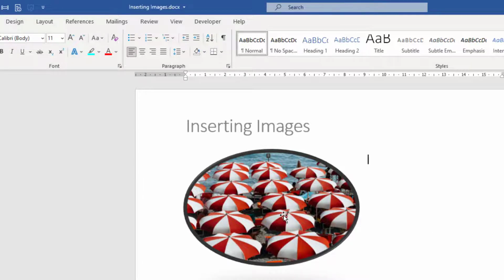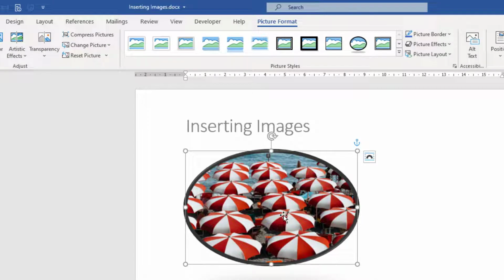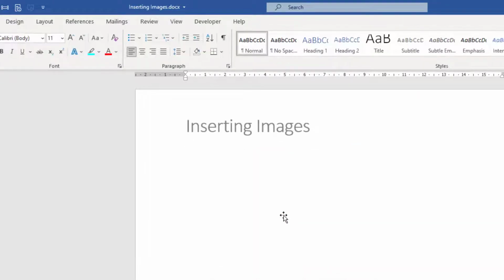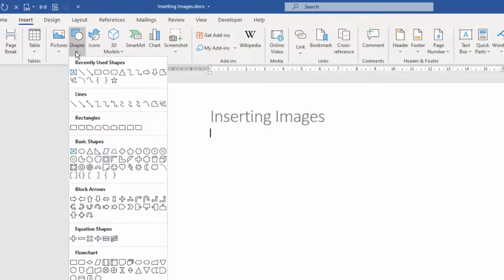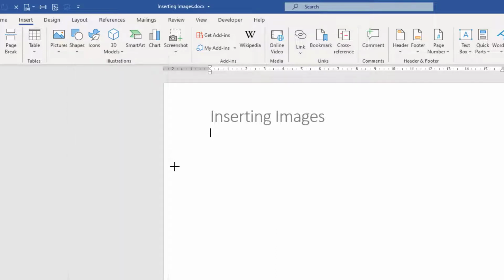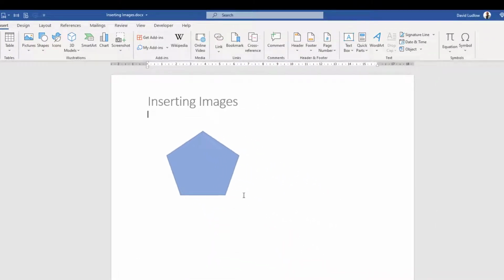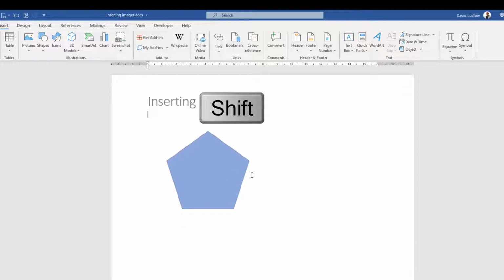So what I'm going to do first is just delete this one and insert by a slightly different method. We're going to start off by inserting a shape. So if you come up to Shapes, which is on your Insert ribbon bar, and then pick a shape that you would like. So let's pick something like this. Now, when you're drawing shapes, you see how it all goes out of shape. If you want to maintain its aspect, if you hold the Shift key down, that maintains the aspect for that particular shape. So as you resize it, it resizes all of it.